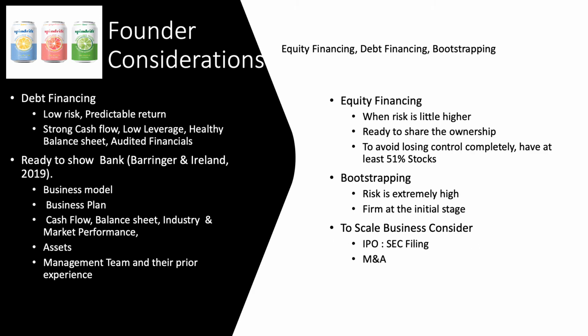From the founder consideration perspective, how do we finance the organization? I have got an option of equity financing, debt financing, and bootstrapping. So I would choose debt financing if the risk is low and if the return is very predictable. And I have a strong cash flow, low leverage, and healthy balance sheet and audited financials.